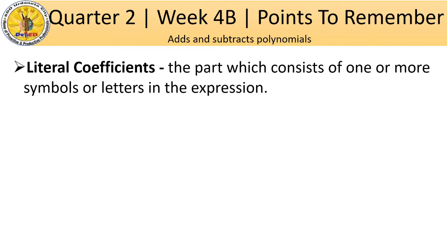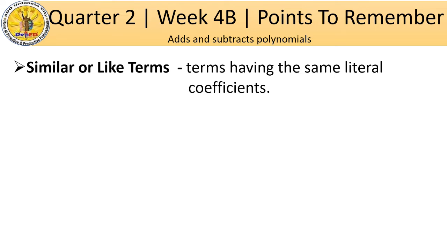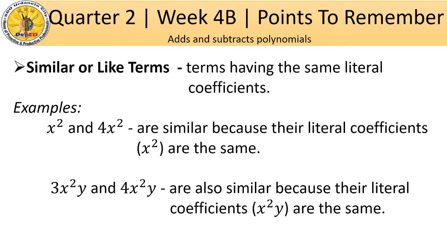Literal coefficients is the part which consists of one or more symbols or letters in the expression. Examples are x to the second power, xy, abc, p raised to the second power, r. We will also remember similar or like terms, which are terms having the same literal coefficients. Examples are x to the second power and 4x to the second power. They are similar because they have the same literal coefficients, which is x to the second power.